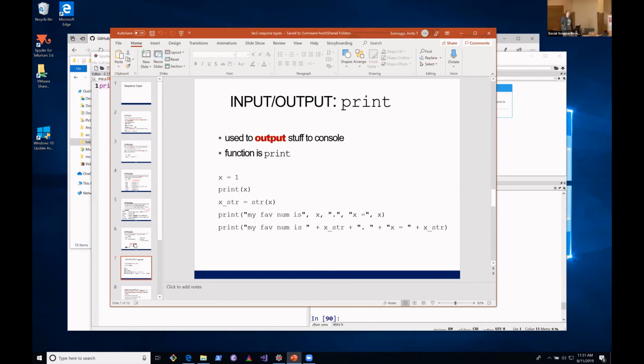You will be using print a lot. Print is a built-in function where you give print a set of arguments, and all those arguments will then be written out to your console.